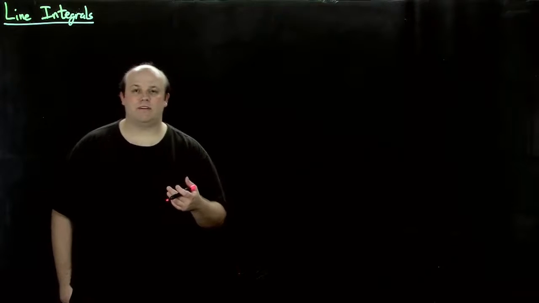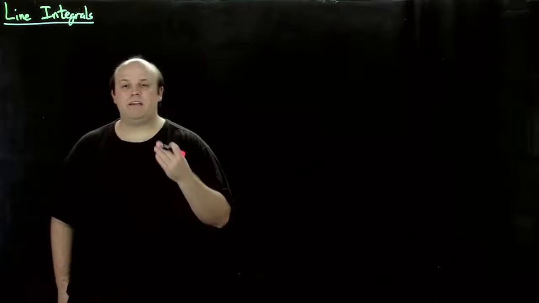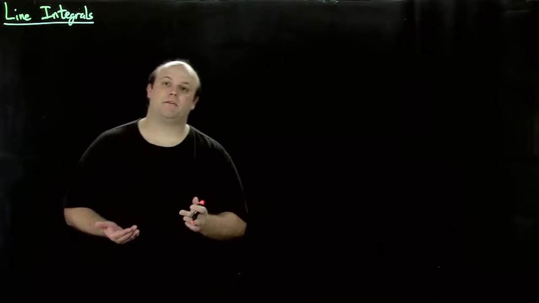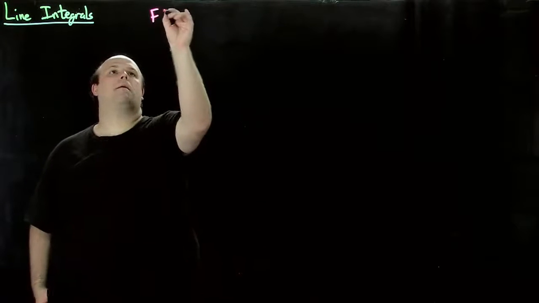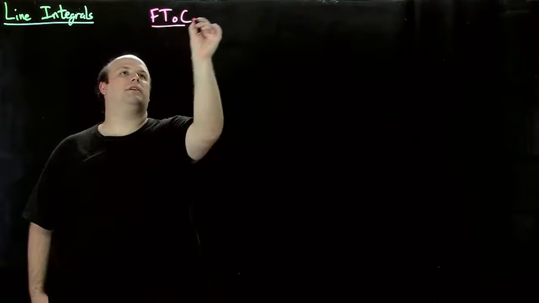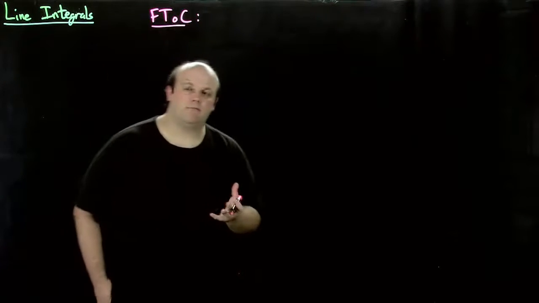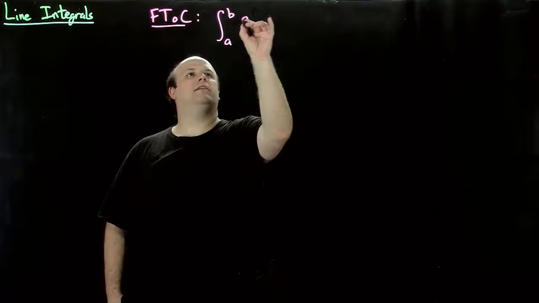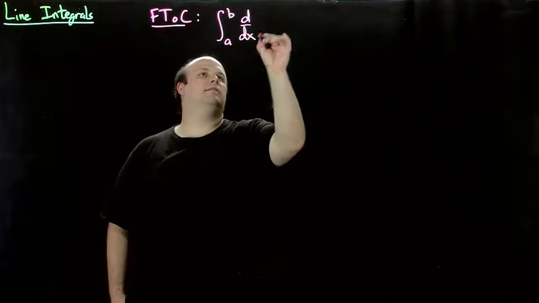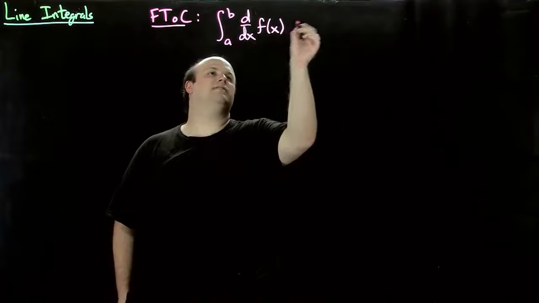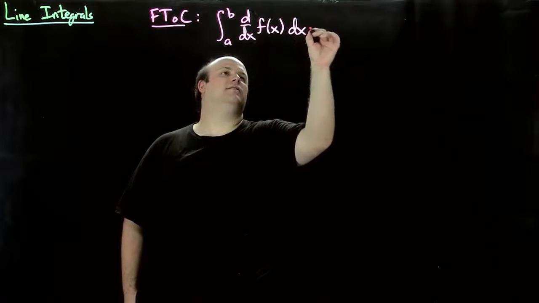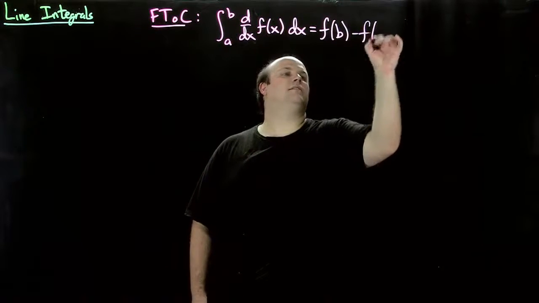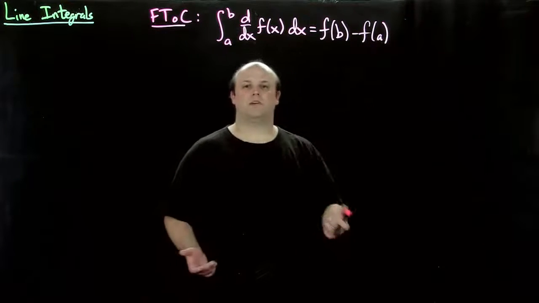So when we first learn about integrals, the way we learn to compute integrals is by using the fundamental theorem of calculus, which, if you remember, can be written like this. The integral from a to b of d/dx of some function f of x dx is equal to f of b minus f of a. Okay?